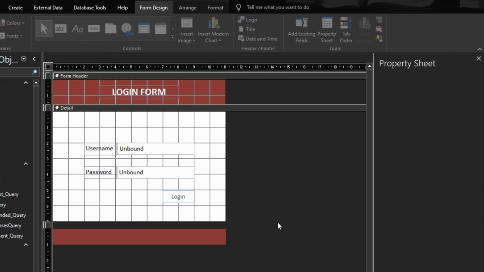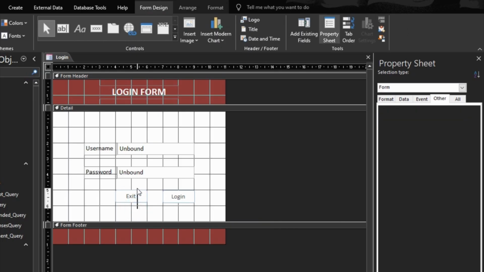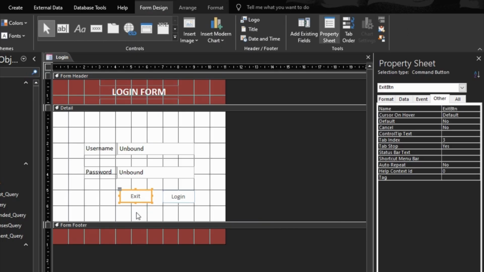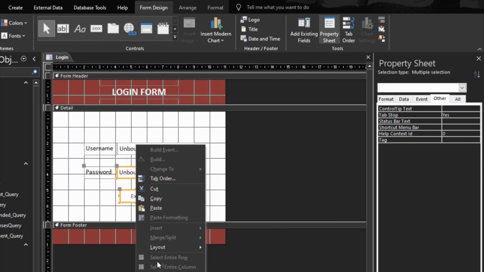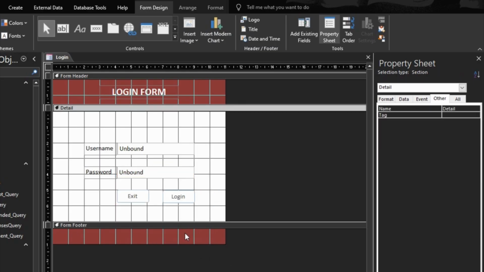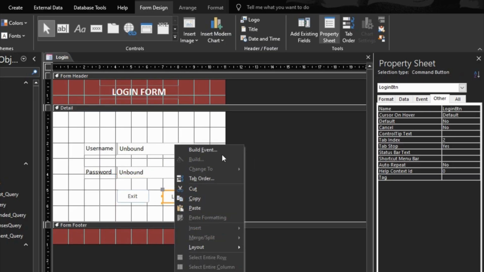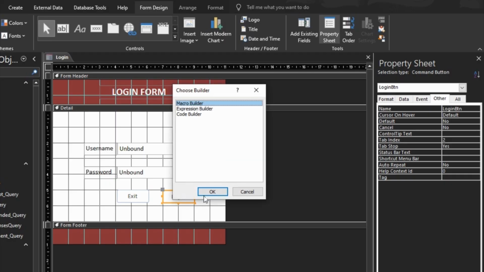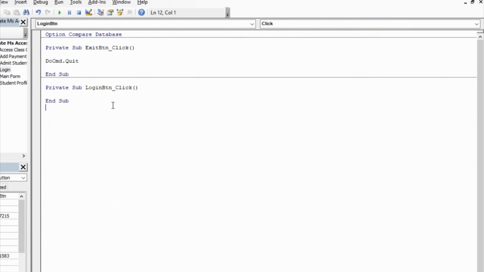So right click, go to the design view, and let me align this one to this one so that it will be aligned. Yes. Now right click on the login, come to code builder, click on it.